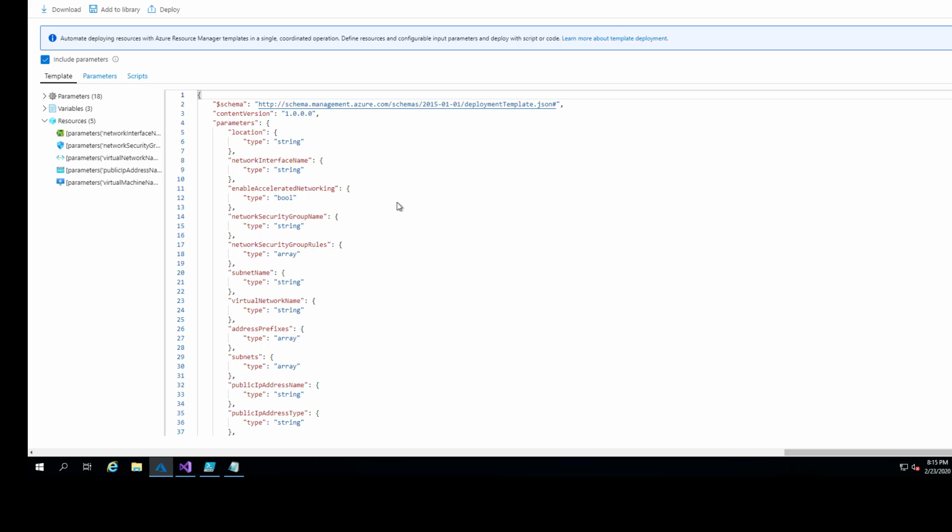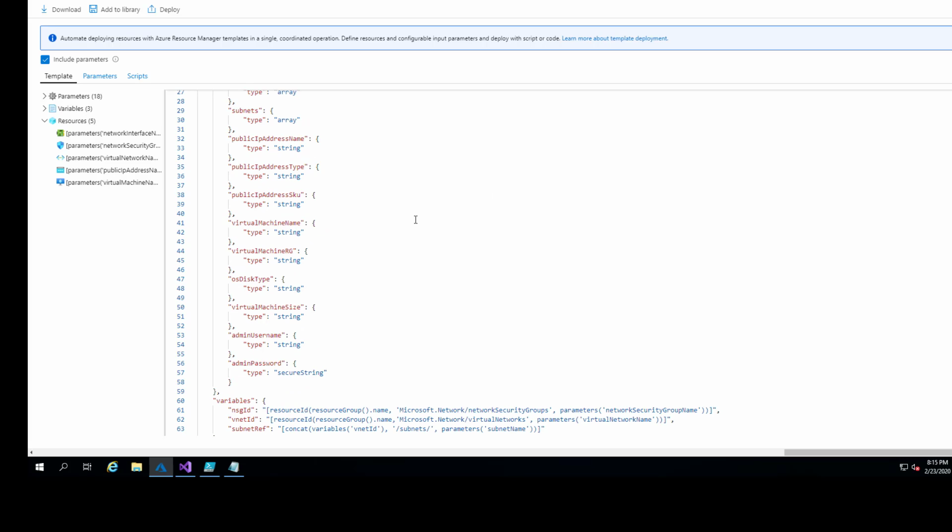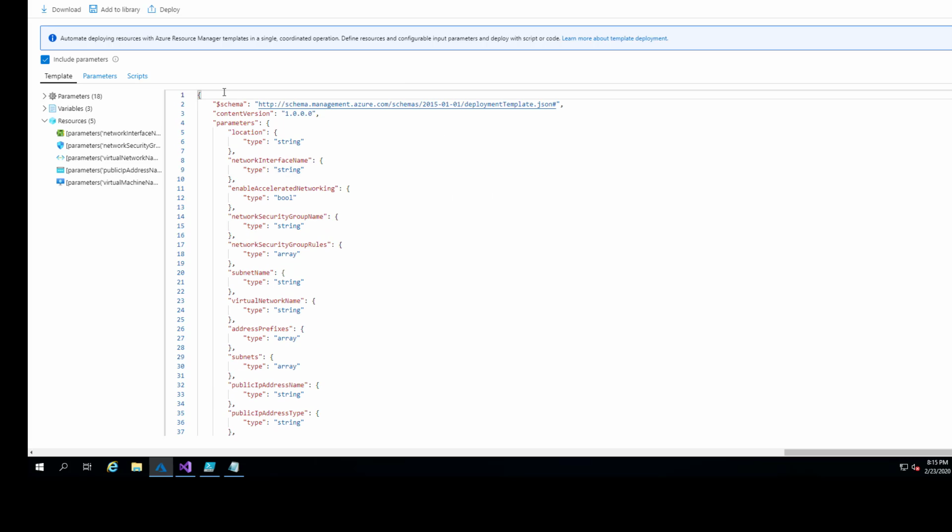And here you go. If you've never seen an ARM template before, it's written in a thing called JSON. And this is it. You can see it starts with a schema. And look at the date they gave the schema. Based on what schema version you're using here, it's what resources are allowed to be in the schema. And the content version, this is something you can modify yourself. Doesn't really matter what's there.